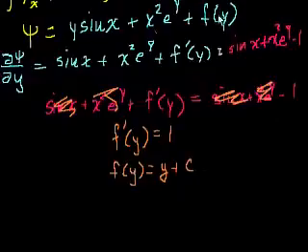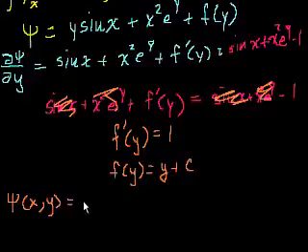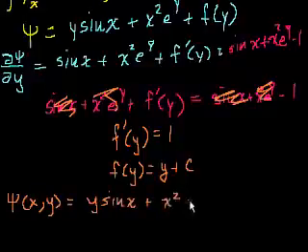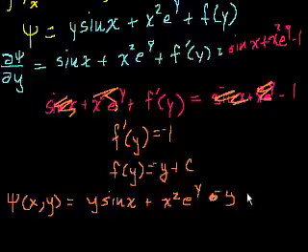We wrote our xi up here, and we had this f of y here, so we can rewrite it now. So xi is a function of x and y. We've pretty much almost done solving it. Xi as a function of x and y is equal to y sine of x plus x squared e to the y plus f of y. Oh, sorry, this is f prime of y equals 1, so f of y is y plus c. So we've solved for xi.